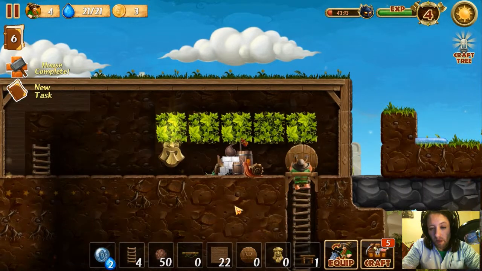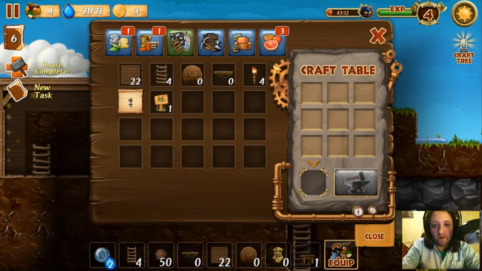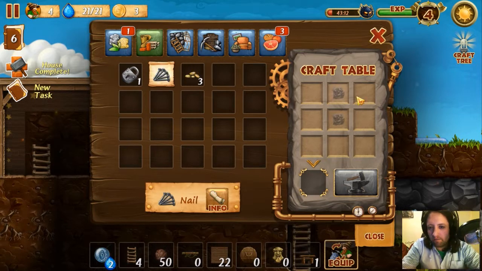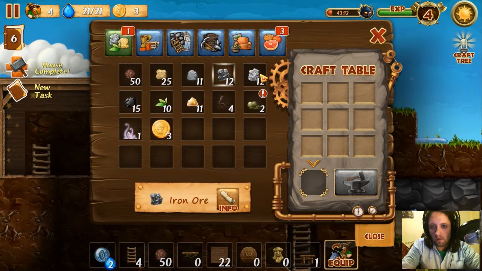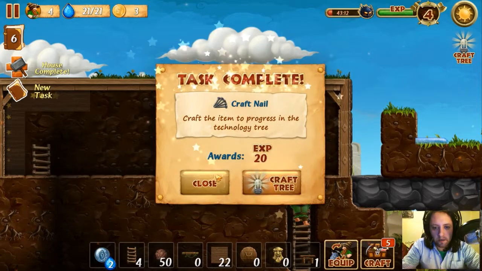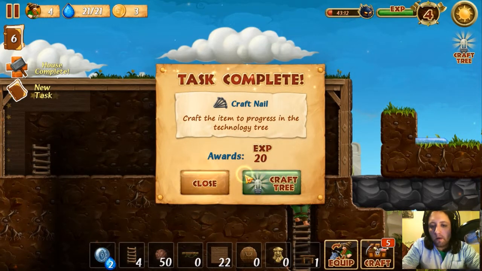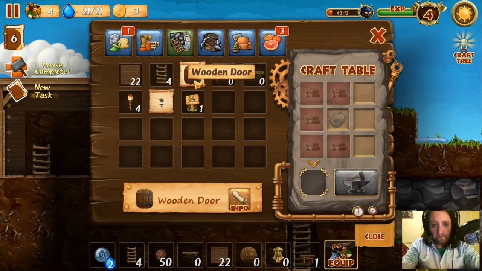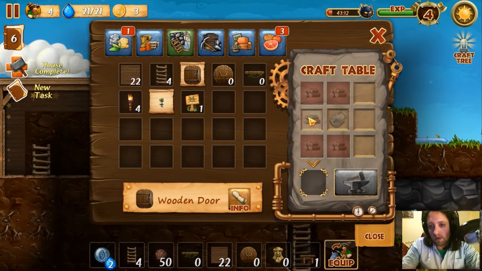I know what, we'll have enough for now. We'll have enough for them nails. So let's get them built and we can build a door. Right, they're ready. So craft nail, and now we should be able to make the door. Right, so that's 5 bits of wood and a lock.